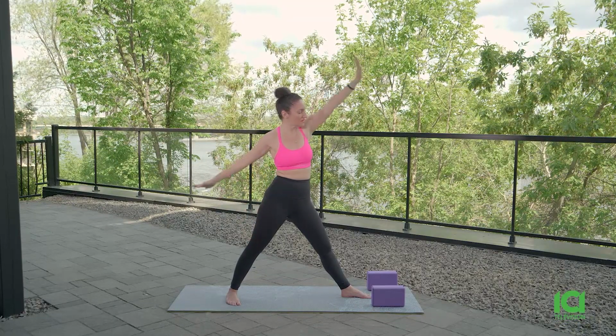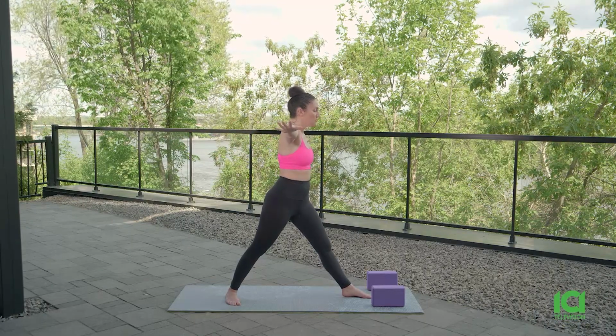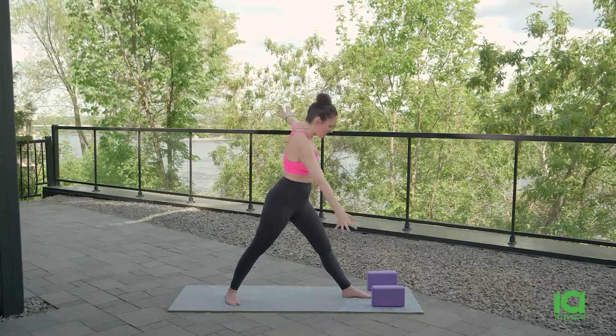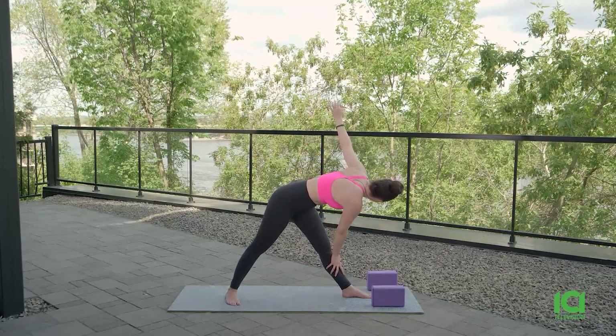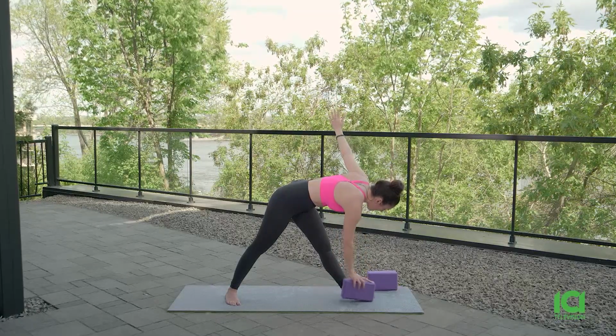And release back the height of your shoulders. Turn your torso to the front and we'll get into a revolved triangle. So here what you want to do is bring your right hand on your left leg, nice and gentle, and slide your hand on your leg as far as it goes. So if this is where it stops, you want to hold your posture right here. If you're able to go a little bit deeper, you want to use your block.